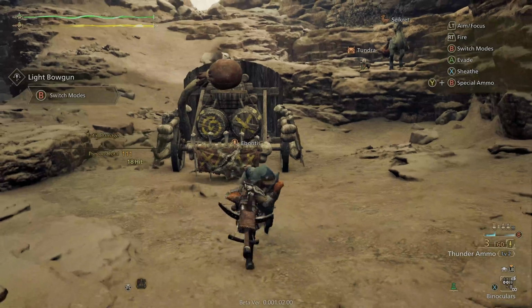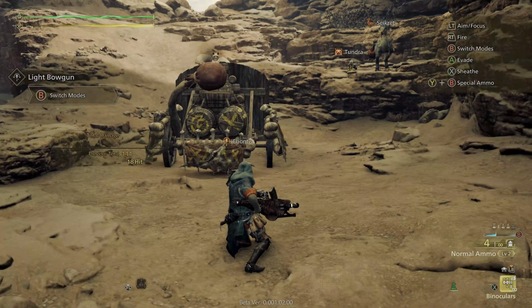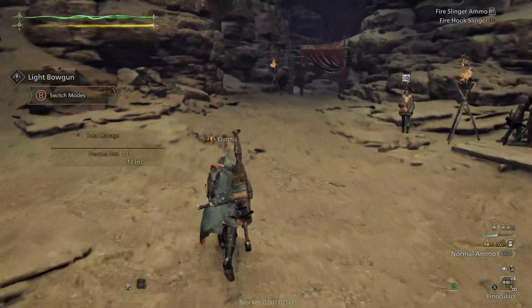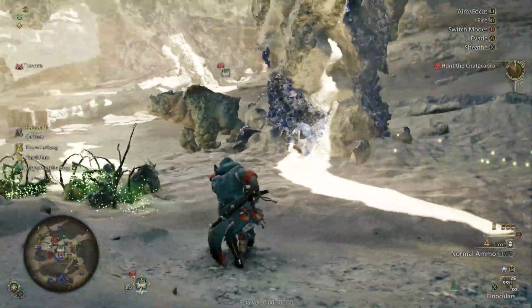And what I'm going to go do now is take a bit of a normal setup out. Not all the piercing or spread or anything like that. And just kind of go take down the Chotacabra as we've done before. So let me go find one, and we'll cut forward. Alright, so we found the Chotacabra.